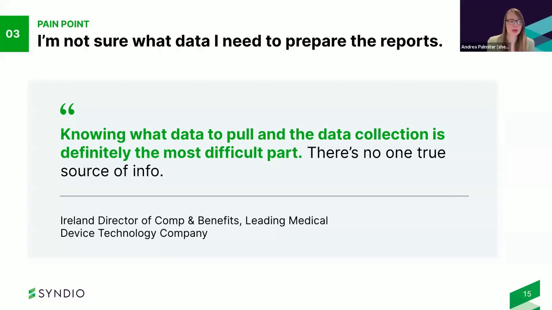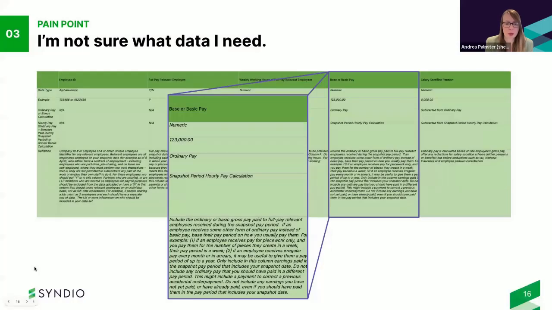Absolutely. And let's talk a little bit on the next slide about what this guidance looks like. So any given jurisdiction that has these requirements is going to provide really detailed guidance about what employees need to be included and which ones should be excluded, what types of compensation should be included and excluded. And there's definitely a lot of documentation out there if you were to go to the government website for whatever jurisdiction you're looking at. But it's often really, really challenging to find because it's in 10 different places and it's in many different languages.